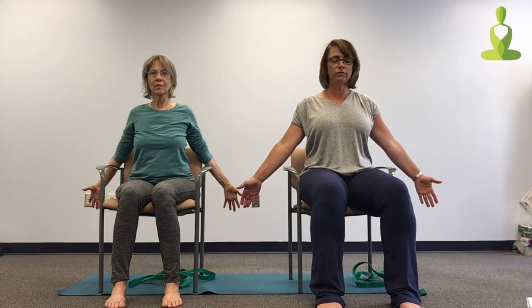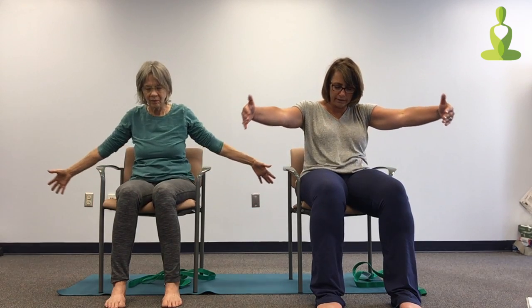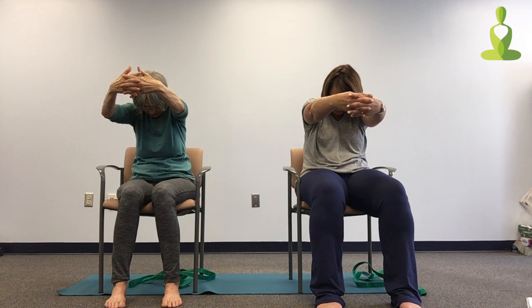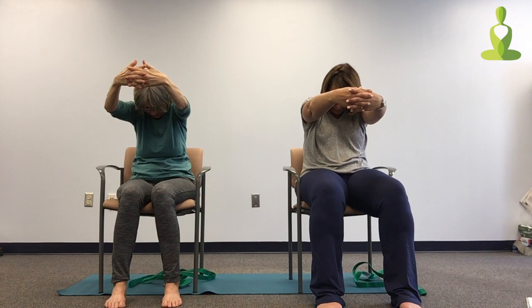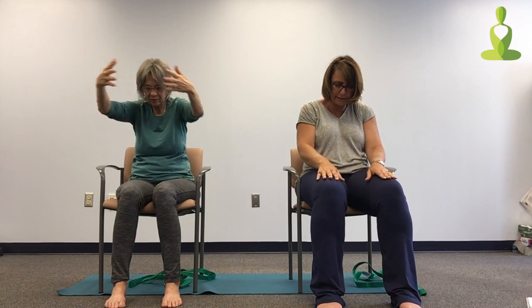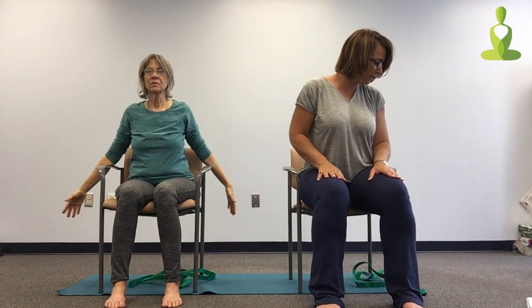And then we round over, rolling onto the tailbone and the sacrum. Bringing the arms in front, interlacing and dropping the head. Hugging that giant beach ball. And we breathe. Good. Bring the hands back down to the thighs, coming up to sit in mountain pose. So seated mountain. So let's play just a little bit.